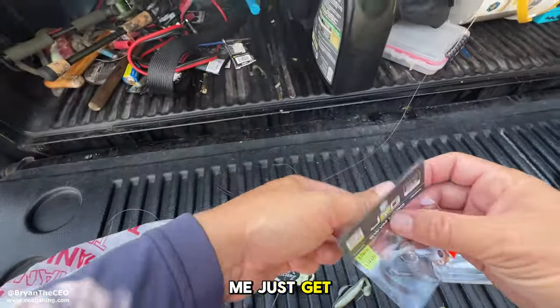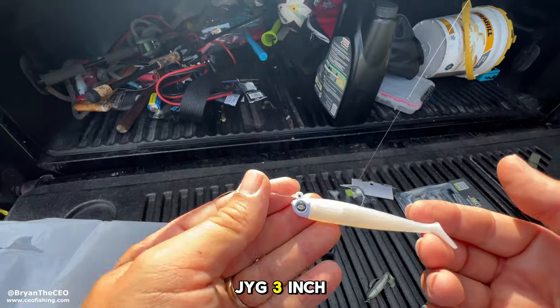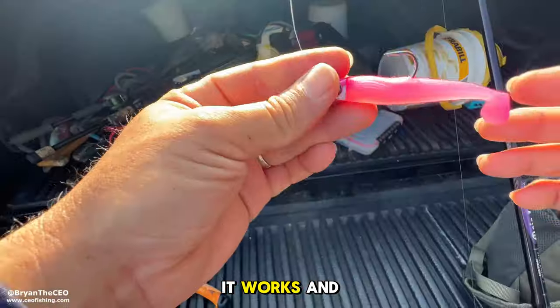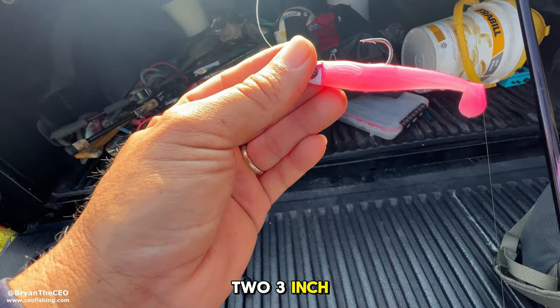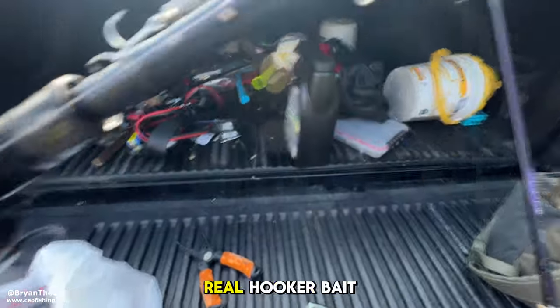So now let me just get this rigged up. There you have it right there. JYG 3-inch swim bait on a 1/4-ounce jig head. Let's see how it works. And since it's sunny out, I am going to throw on this pink one as well, just to be able to switch it up. So I got two 3-inch swim baits from JYG and the Jerkmaster Junior from Livingston, all from the Real Hooker Bait and Tackle.